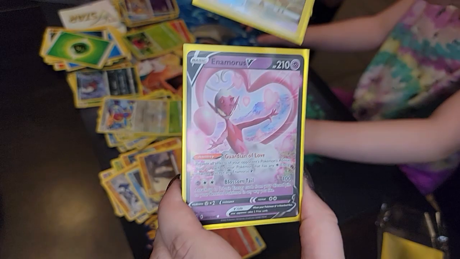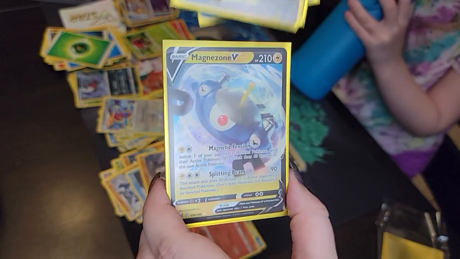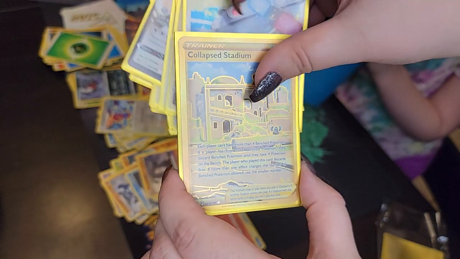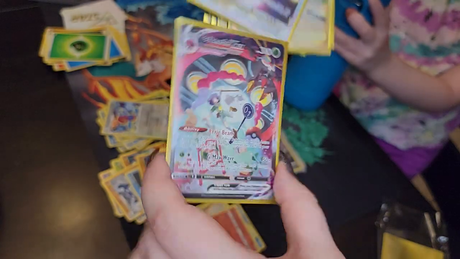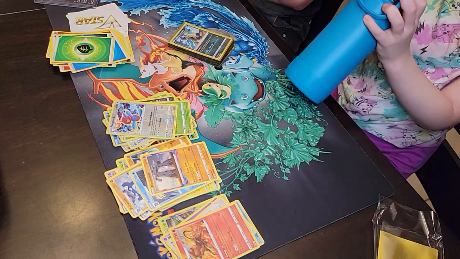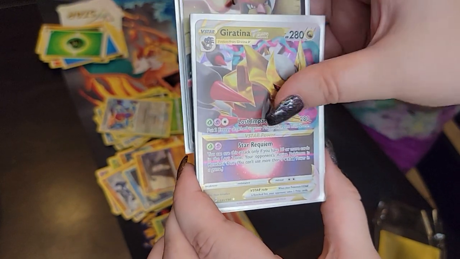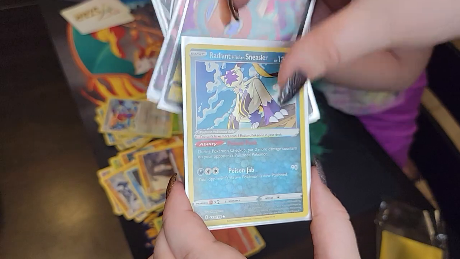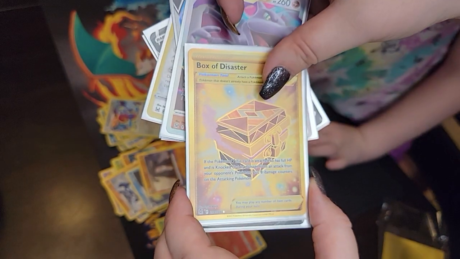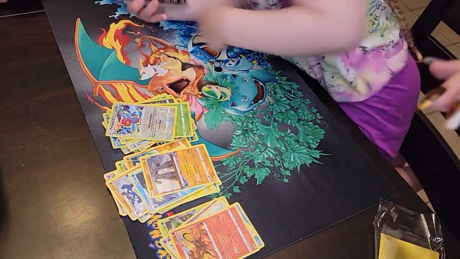Radiant Steelix, Parasect, Namoras, Goodra, Drapion, Charizard, Zoroark, Giratina V-Star, Magnezone V, Gengar, Magnezone V. Oh my god, every Magnezone. Collapse Stadium, unless there's a full art one. Suicune or Beetle V Max. And the Radiant Sneasler. And then in her box we got the Spirit Tomb, Pidgeot, Giratina, Enamorous, Rotom, Radiant Sneasler, Radiant Steelix, Electrode, Aerodactyl, Golden Box of Disaster, Sunnascorch, Charizard, and the Zoro Arc V.